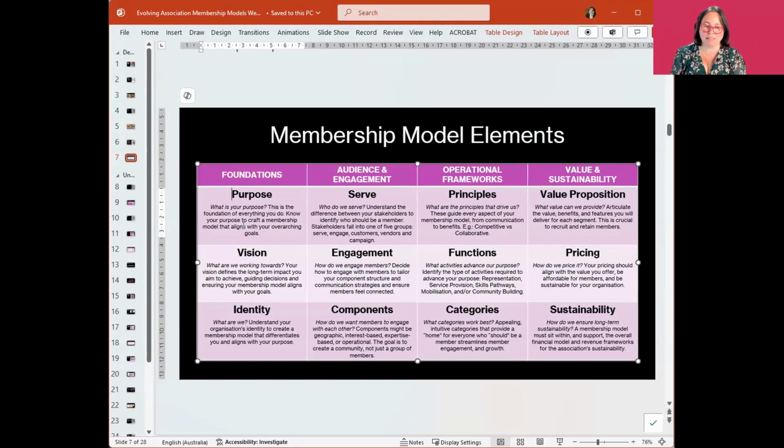And so when we talk about identity, are you a professional association, an industry association, a cause-based association? And something else that's really relevant for a few people in this room, are you what we call a primary or a secondary association? Because these things will impact your model. So what is a primary and secondary association? Okay, so a primary association is the organization that a person either must be a member of, or a business must be a member of, or will tend to be a member of in the first instance.